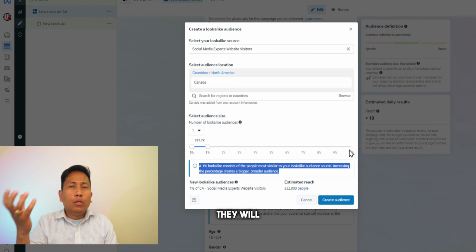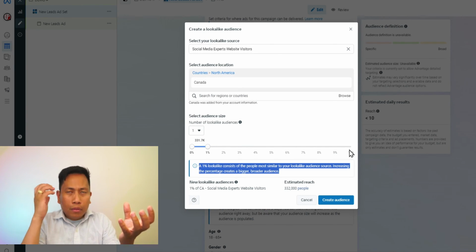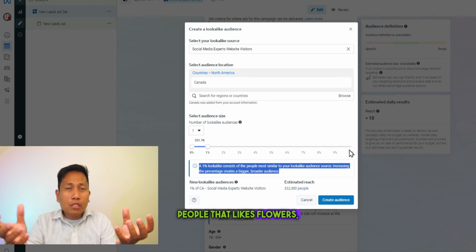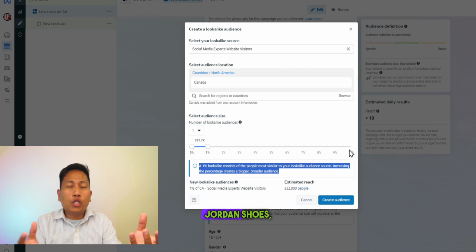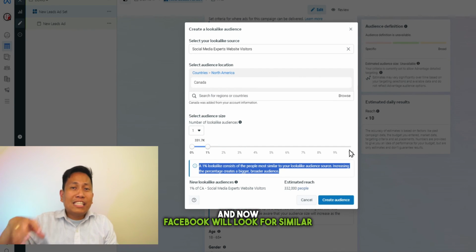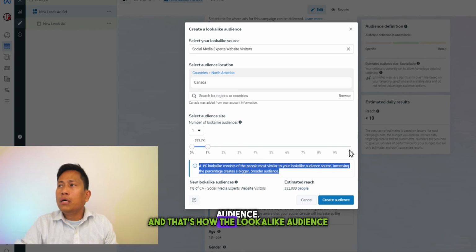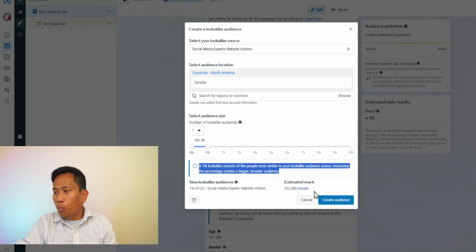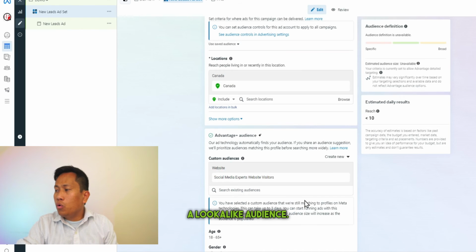Facebook will look for similar people, people that like flowers, like Jordans, and love Jordan shoes, for example. And that's how the lookalike audience works. So if you want this, just create audience, and that's how you're going to create a lookalike audience.